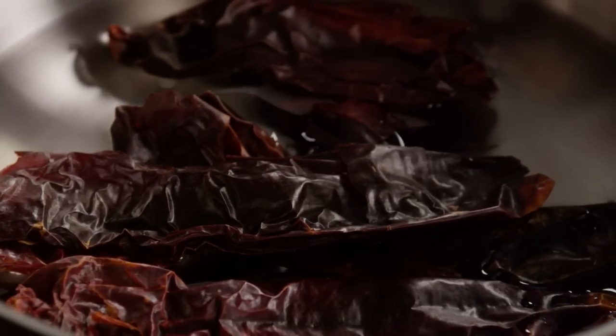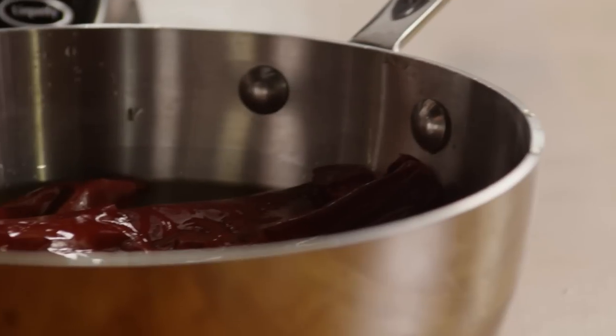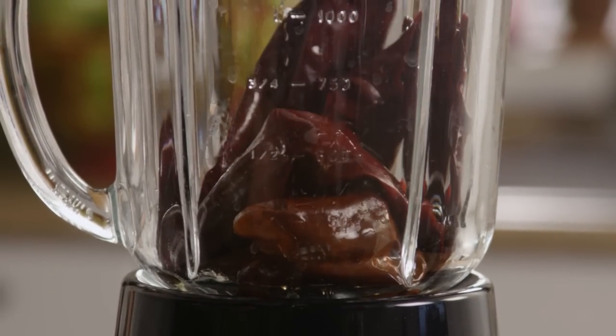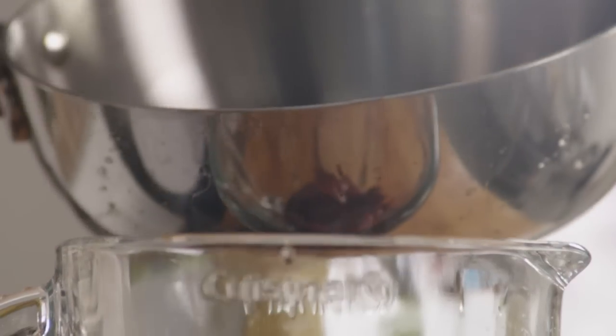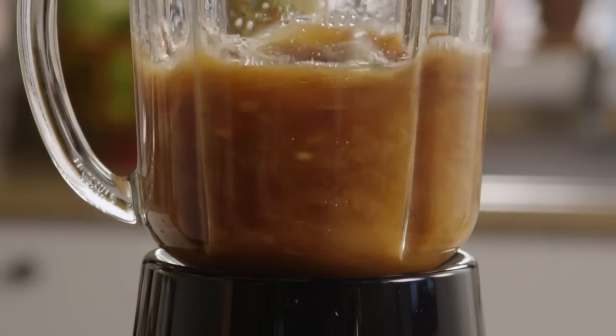Place the chilies in a saucepan along with 2 cups of water. Simmer the chilies in the water, uncovered, for 20 minutes. When the chilies are cool, transfer them to a blender along with the cooking liquid, and blend them until they're smooth.